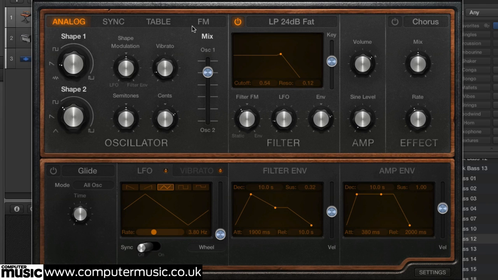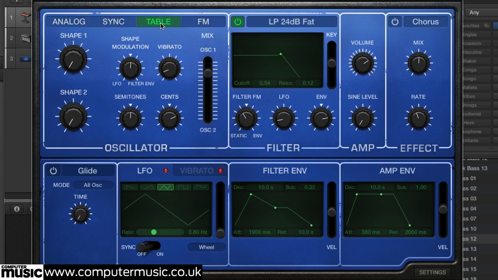And you have 4 different types of synthesis up here. You've got analog mode, I guess this is some kind of analog sync related mode, and over here it gets a bit more interesting with PPG kind of looking digital.